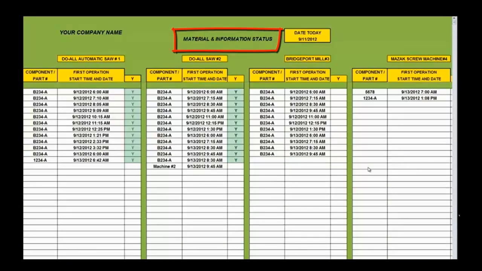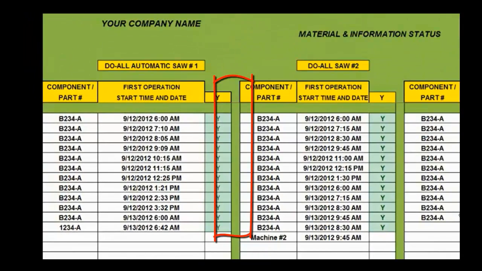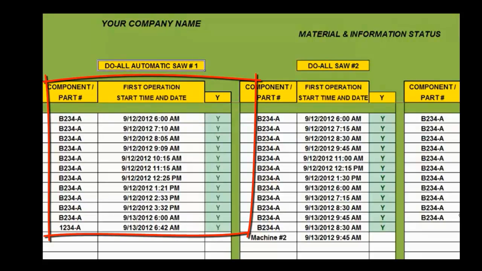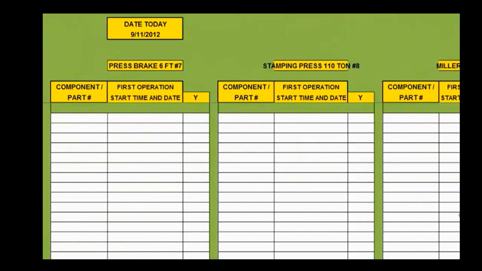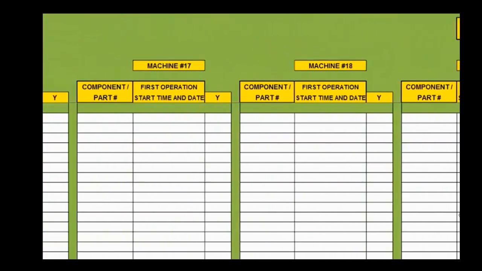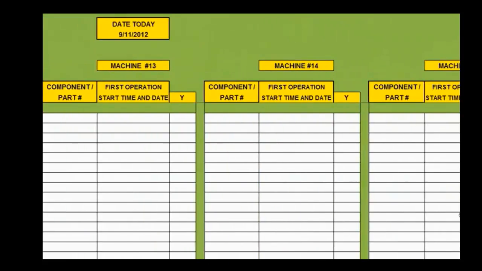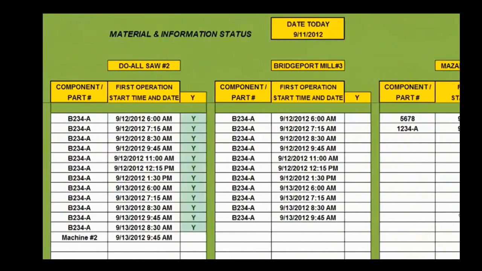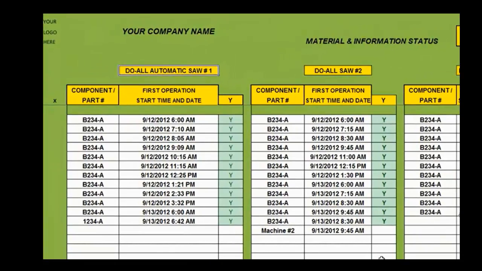This is the material and information status screen. When we entered a Y in that one column that said we had the material, that Y is then transferred into these columns that we see here for all 30 machines, so that we can quickly look at whether or not material is available for all the machines. We can view all 30 machines and look for cells that are not green with a Y in them. There's nothing in any of these because I haven't scheduled anything, but you can see how easy it is to look for gaps where you don't have material that's ready to be sent to that particular machine at that particular start time.